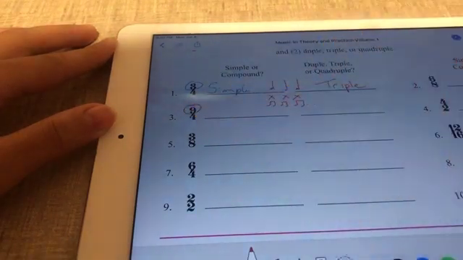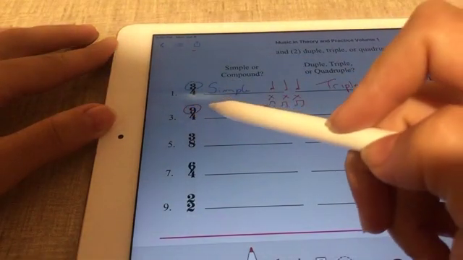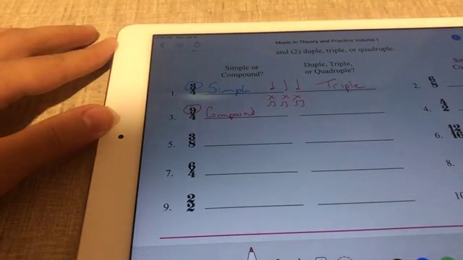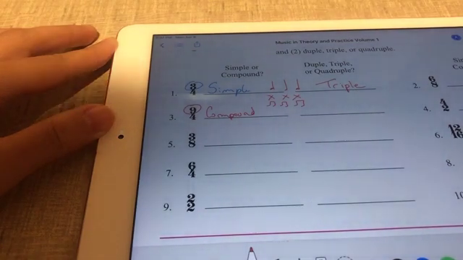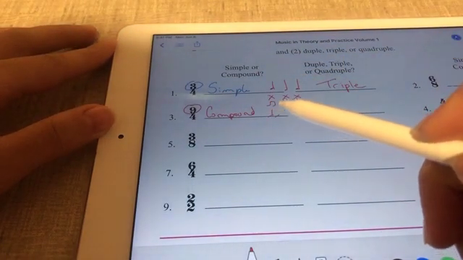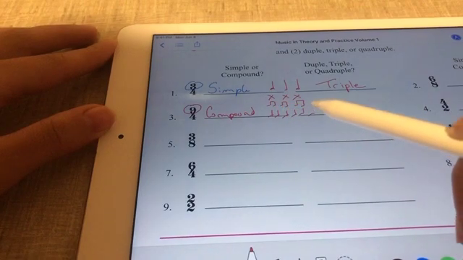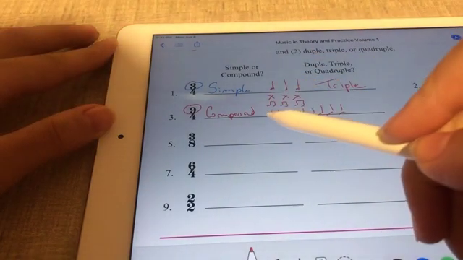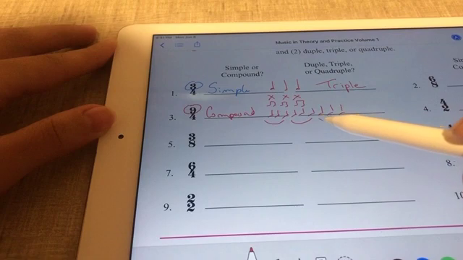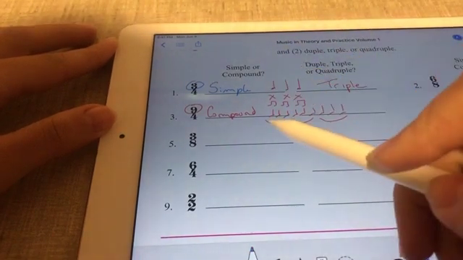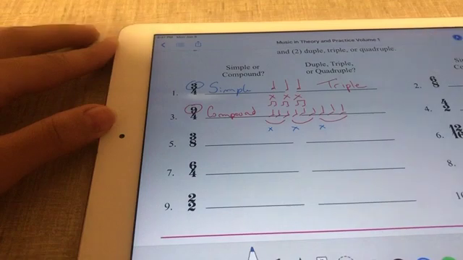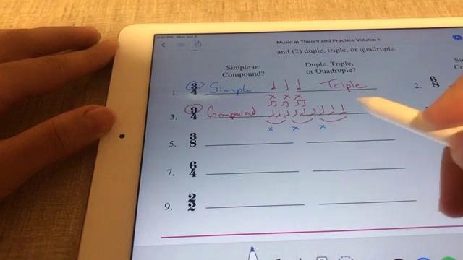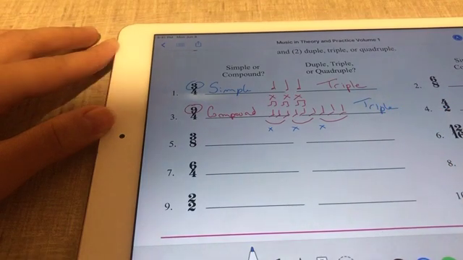9/4. The number up is more than 4, therefore it is compound. We said that in compound, I have to group them in groups of 3. So already I have here 1, 2, 3, 4, 5, 6, 7, 8, 9 quarter notes that I'm going to group in groups of 3. The first of each 3 takes the pulse. So this one is compound triple also.